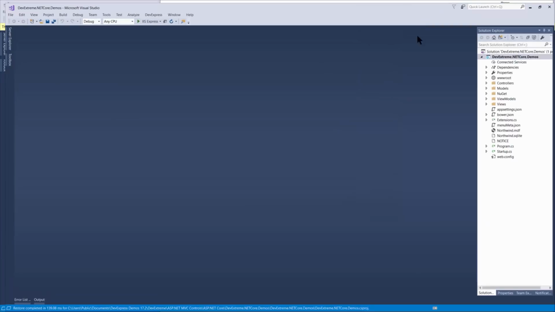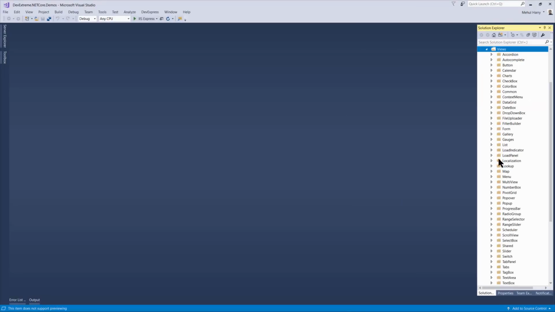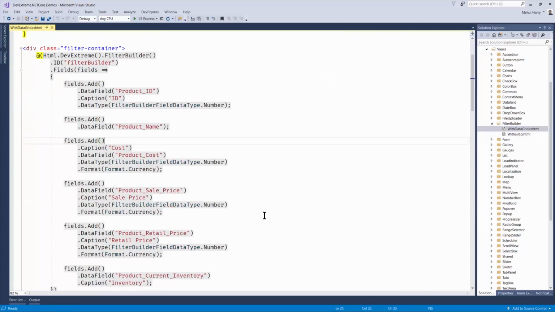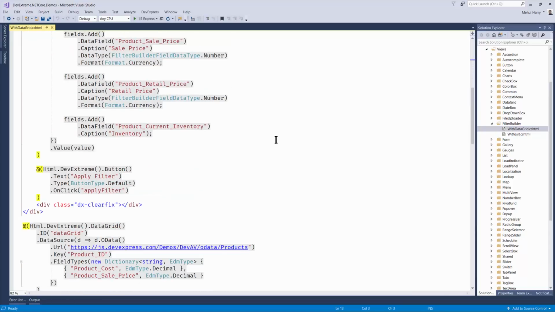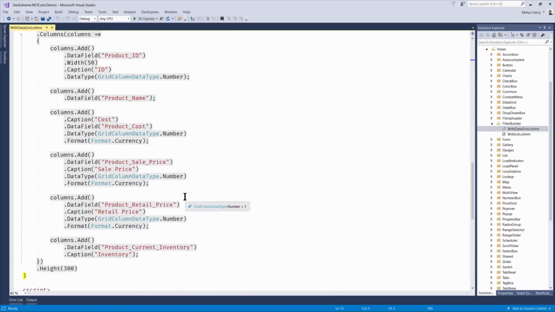Now, we're constantly updating these as well. So if you're curious, hey, listen, how do I get the new filter builder control to work with the data grid? Well, we have a great example for that right here available. And again, this shows you how the filter builder can be first declared and then how you would actually use it with the DevExtreme controls as well.